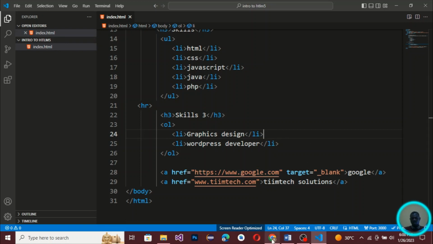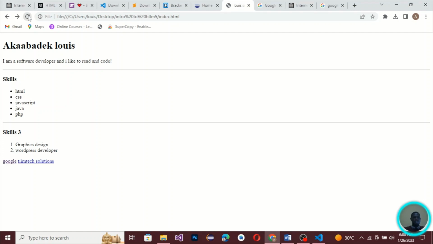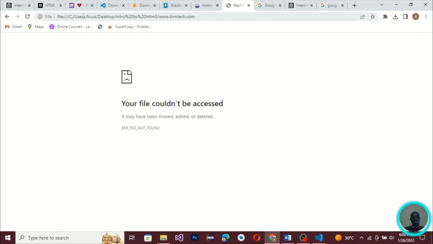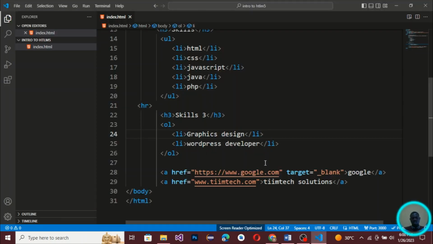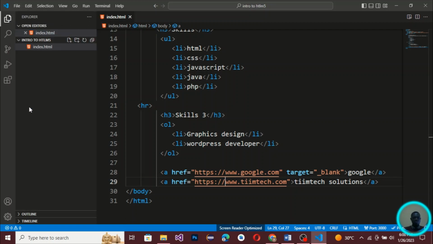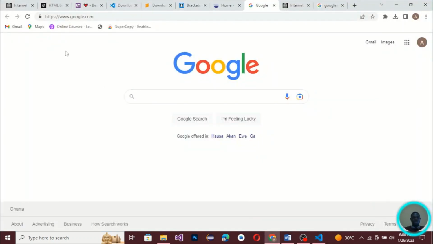So after saving it, let's refresh it again. It has come here. When you click on it, you can see normally you have to add the href, and the HTTPS. It's not compulsory, but let me add it, save it.